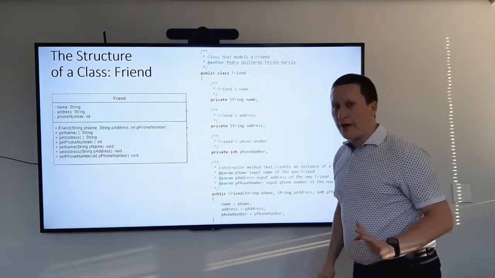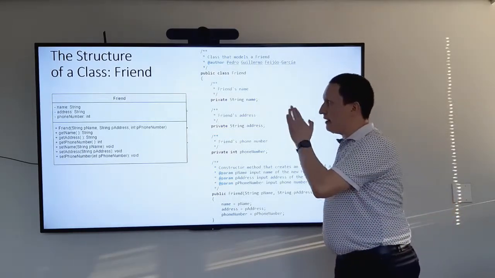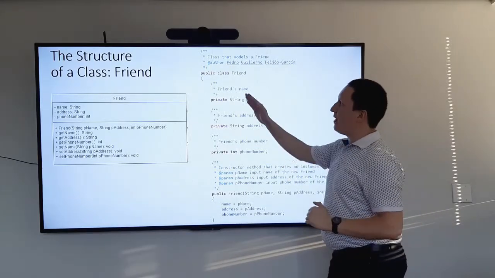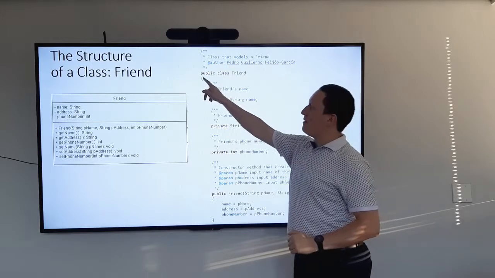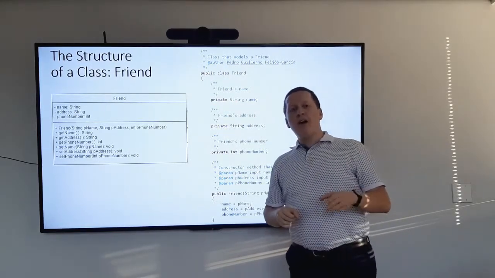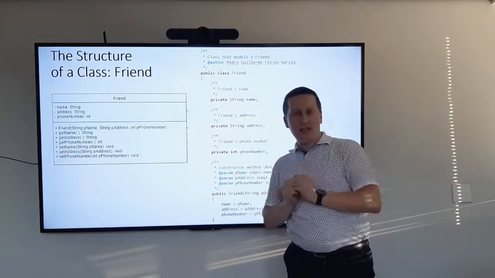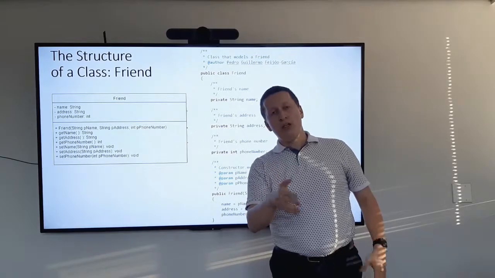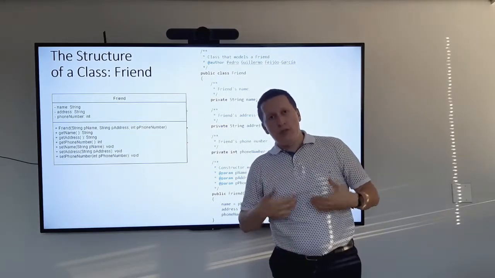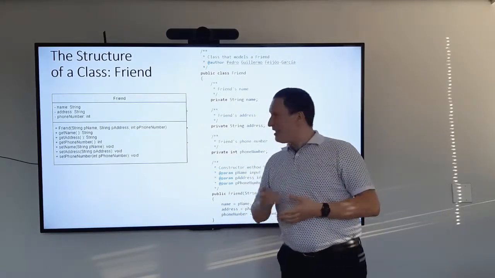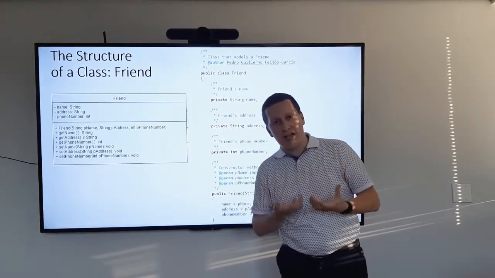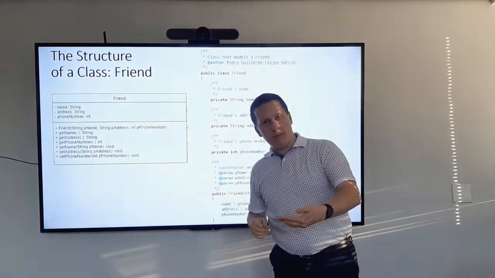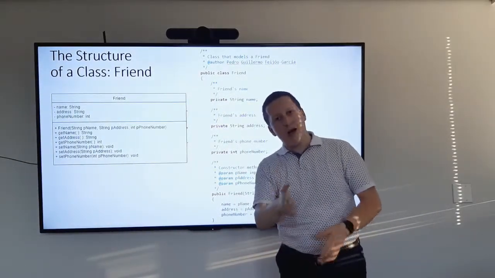What is the structure of a class? Let's begin with the class Friend. In Java, you generally see class, opening brackets, and it's like when you have a friend, literally, and when you greet and you say goodbye. Whenever you greet someone, you need to say goodbye in order to be respectful to that individual. It's the very same that happens in these kinds of classes and in this programming language. Whenever you open a bracket, you need to close it. Whenever you say hi, you need to say goodbye.